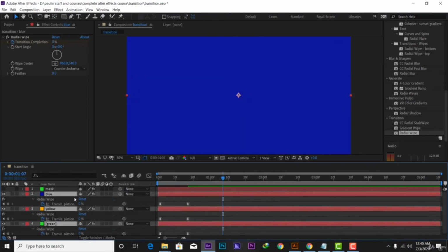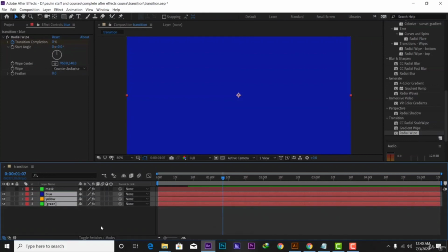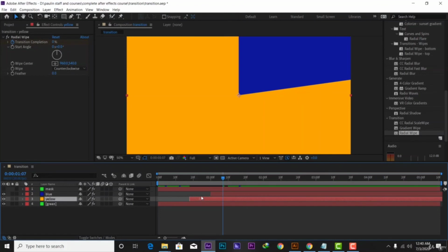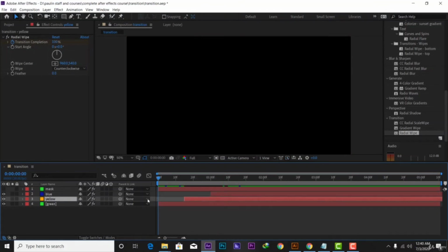Okay, so let's go on 20 frame, add one, this frame and another on 20 frame. I have to align it like this. So let's hit preview and see.